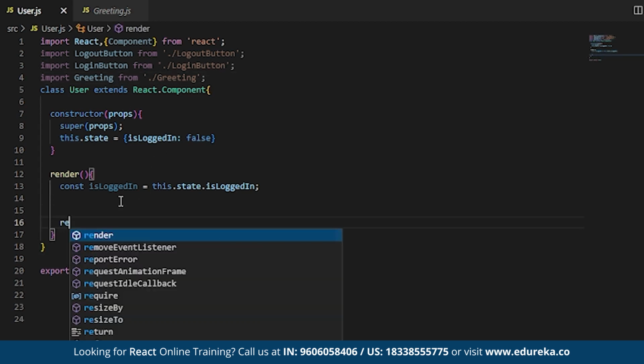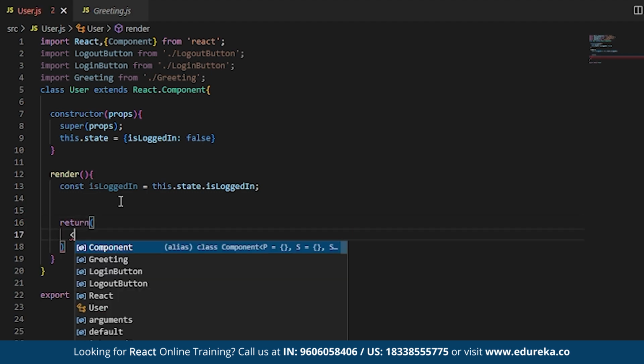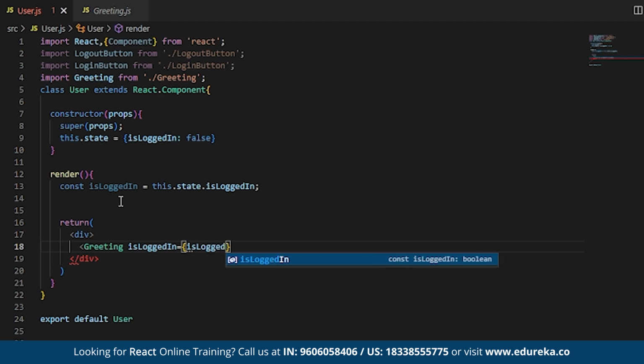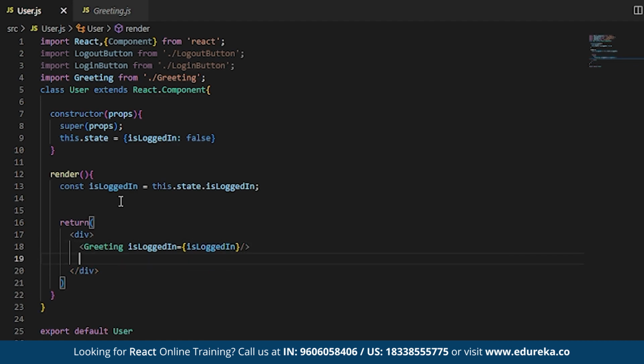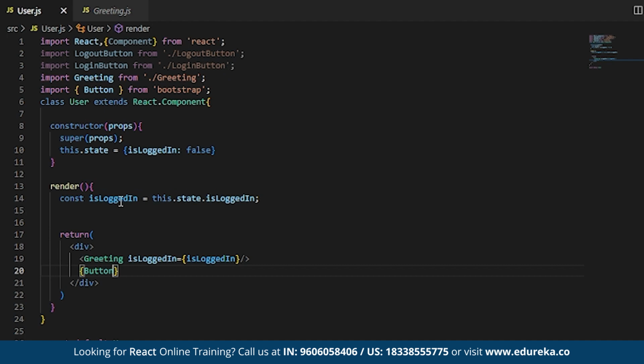So I will return div, greeting isLoggedIn equals, okay, this is the state. Fine. Now we are using button, right? So I am declaring the button here.